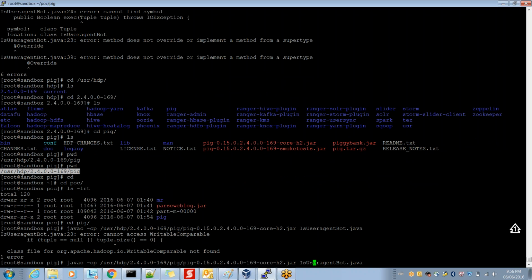And it says cannot find WritableComparable, because WritableComparable is part of Hadoop. So we need to get Hadoop also. Let's get Hadoop.